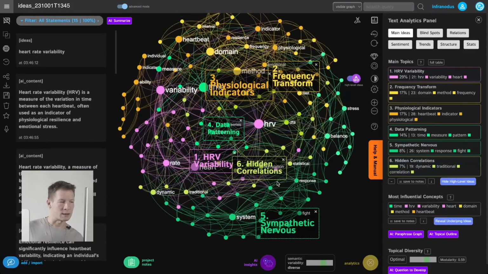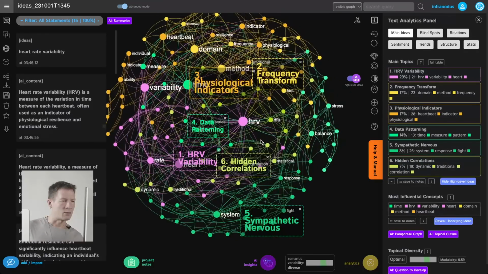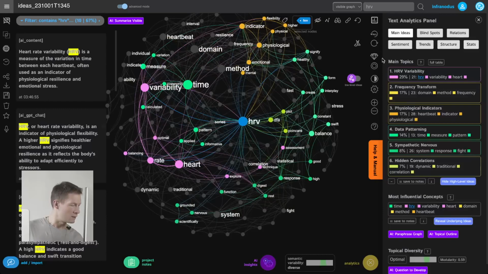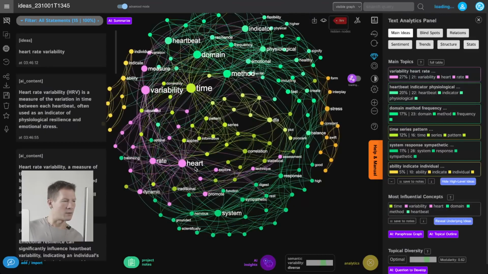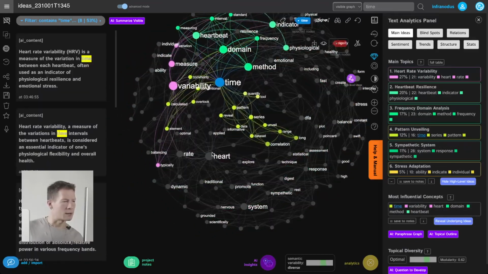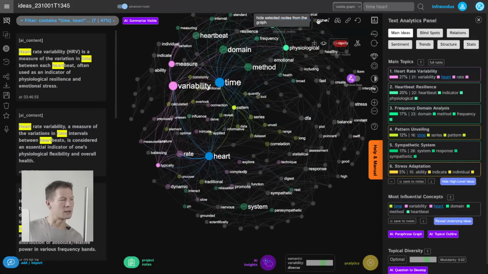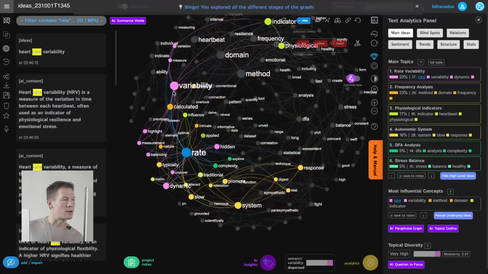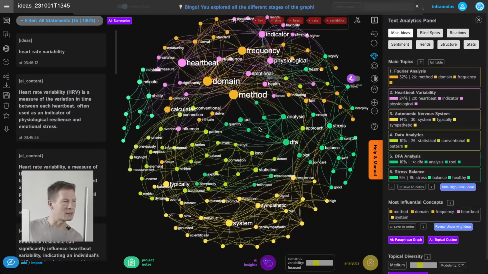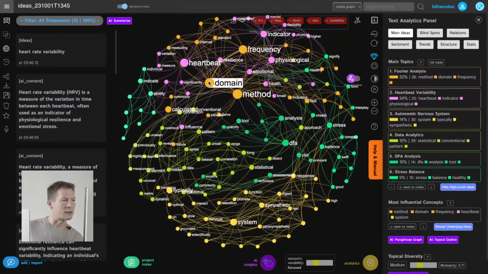So here I see these hidden correlations, and maybe I can even remove HRV and hide it from the graph, slice it off, and then I can also hide time, because we talked about it a lot, heart rate variability. And what it enables me to do is to find what are the topics that I could develop further.